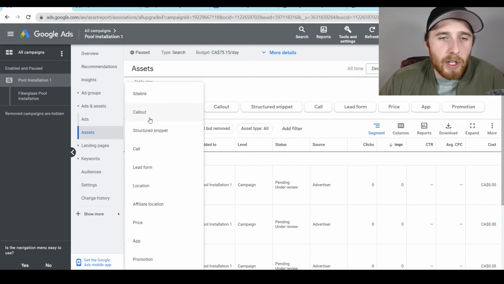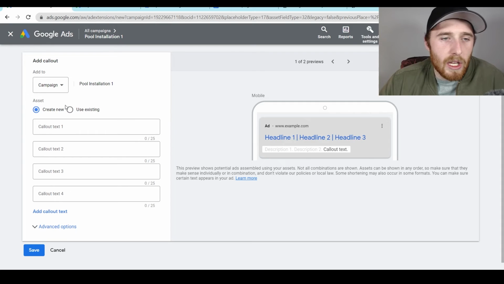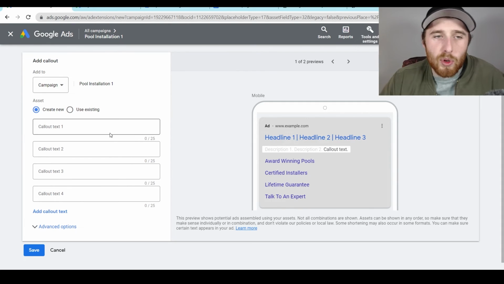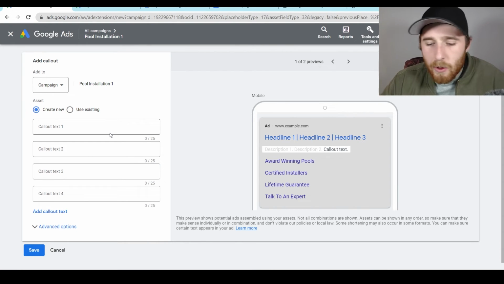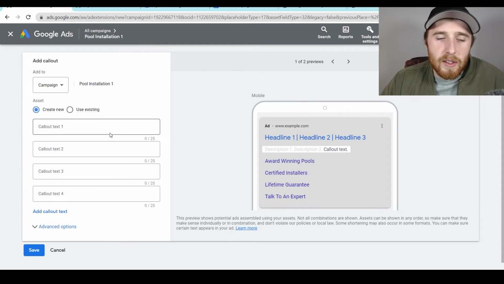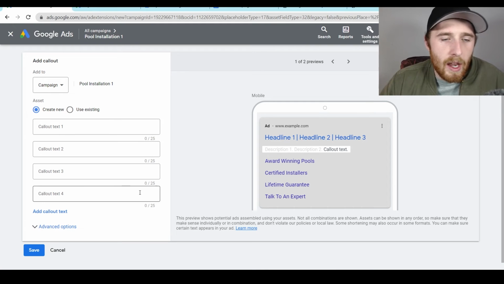The next thing we're going to build out is our actual call out extensions, and we're going to give reasons as to why people should buy. Further reasons, this is just to highlight our offering. So very short, very quick to the point why they should buy us. Lifetime guarantee, hundreds of testimonials, award-winning, stuff like that. This highlights why they should buy from you. Normally you want at least 10 call out extensions. I'm just going to build out 4 here, and then you can have an idea of what you should build out in your own campaign. Again, put this at the actual campaign level. It's much easier that way.